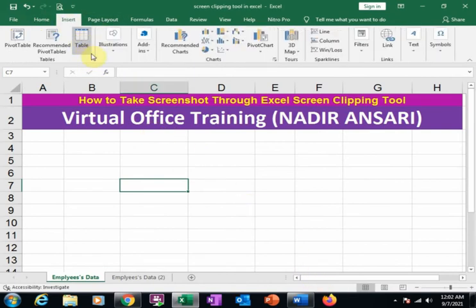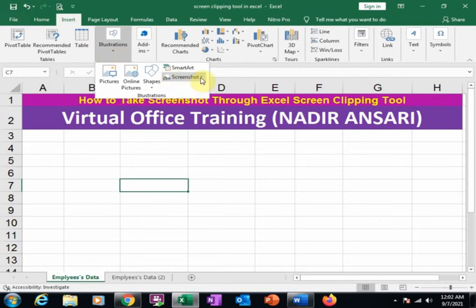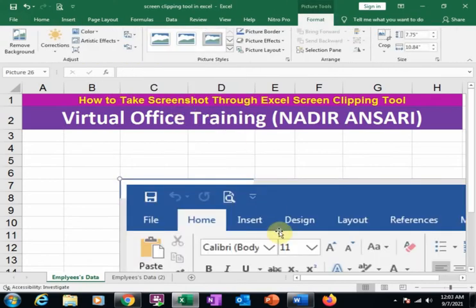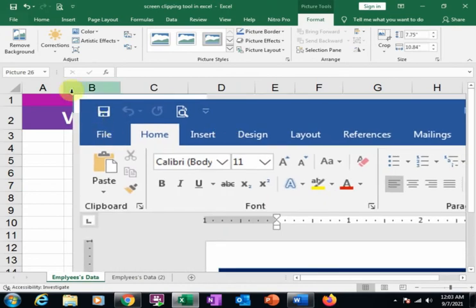Just go to Insert, Illustrations, Screenshot, and this is a Word file. Just click here. It will take the screenshot of the Word file.